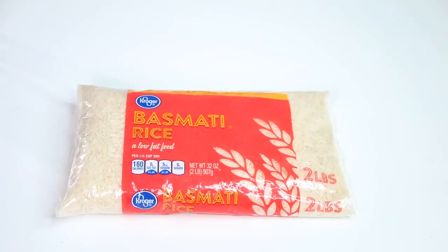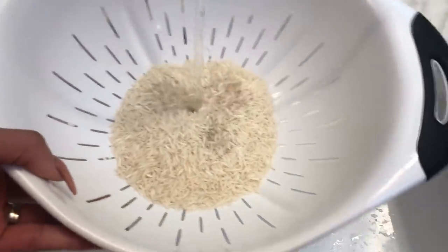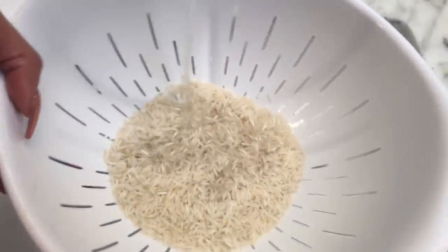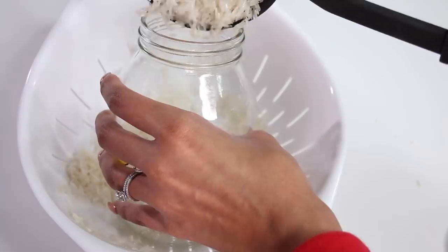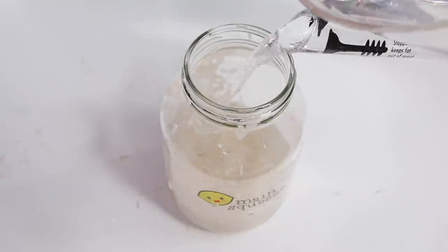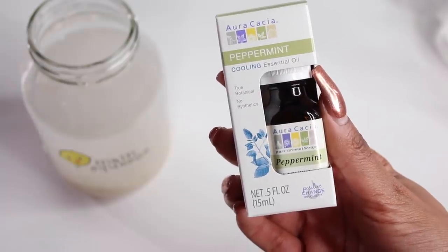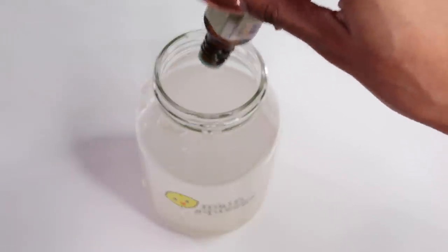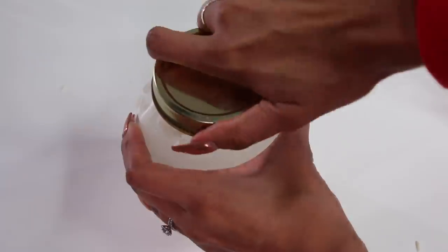Before I apply it to my hair, let me show you exactly how I made this rice water rinse. This time I'll be using white basmati rice. I'm going to grab one cup, put it into a strainer, rinse off the rice in the sink so it doesn't have whatever might be lurking in the bag. Then I'm grabbing a mason jar, putting the clean rice inside, and filling up the remainder of the jar with water at room temperature. This time I'll be adding peppermint oil as my essential oil to help get rid of that weird funky smell.